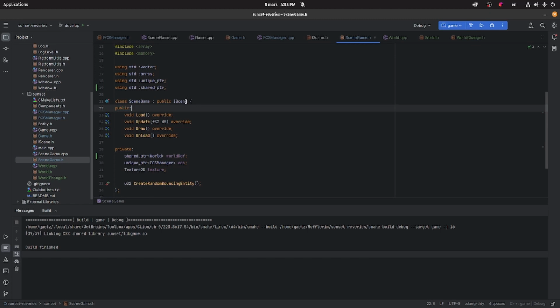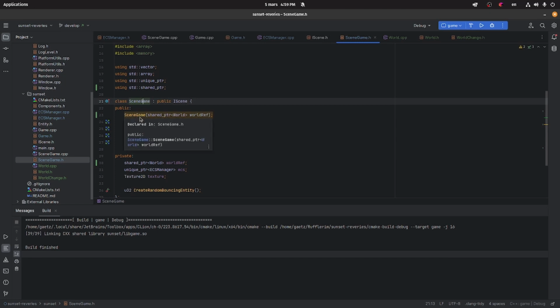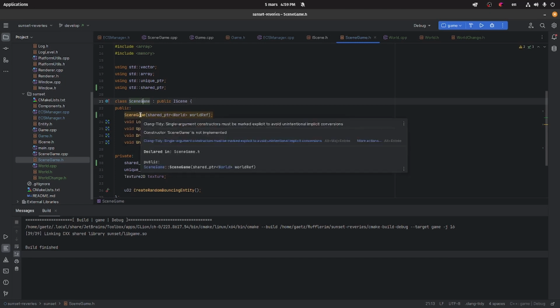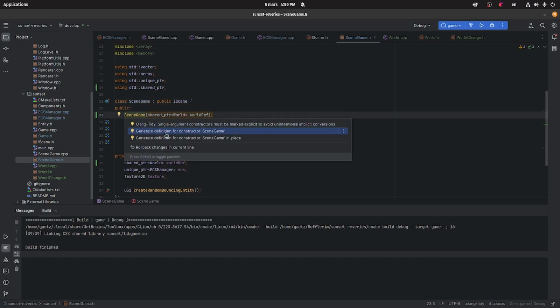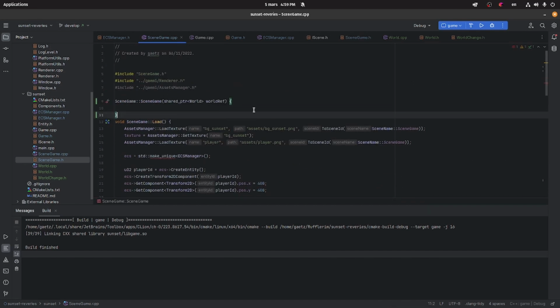And then I need a constructor in my scene game. I prefer my constructor to be at the top.